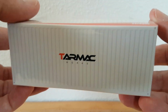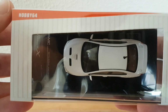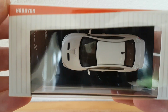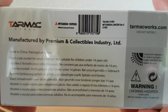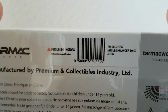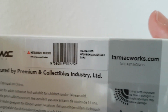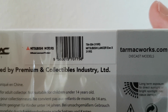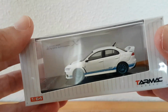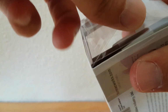There you have the packaging. The top of the packaging, Hobby 64. And there you have the bottom of the packaging with the info, licensing. And there you have the number of the model. So let's take it out of the packaging and have a look inside.